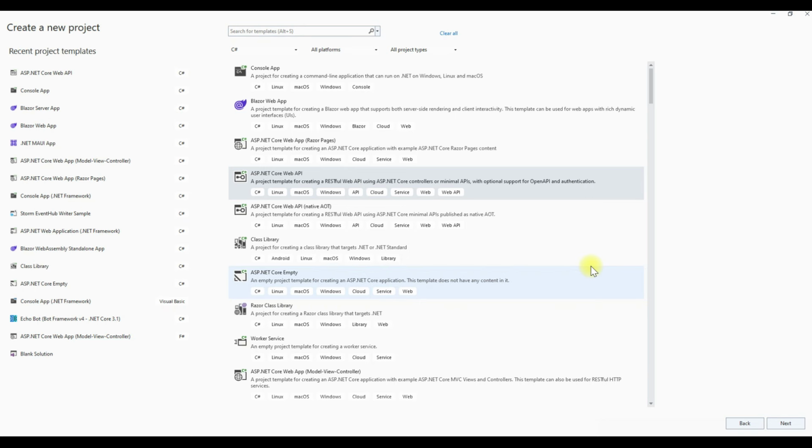In this session, we are going to discuss how to build web APIs using GitHub Copilot.